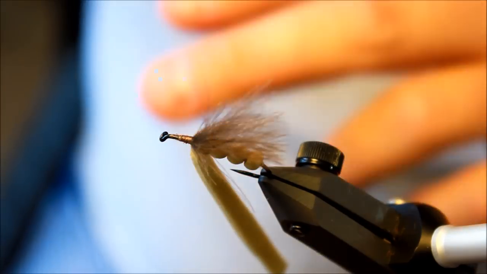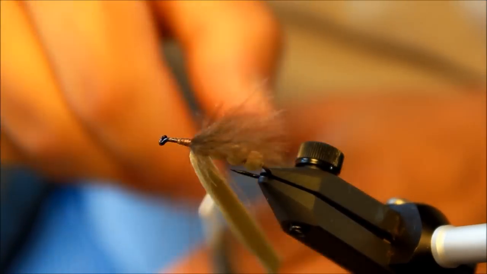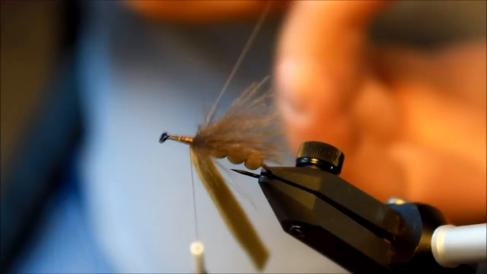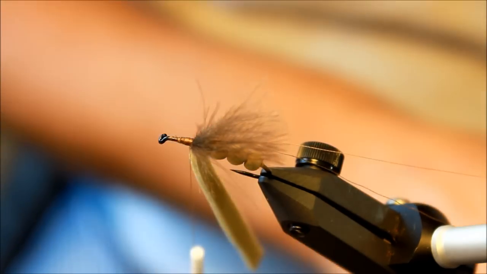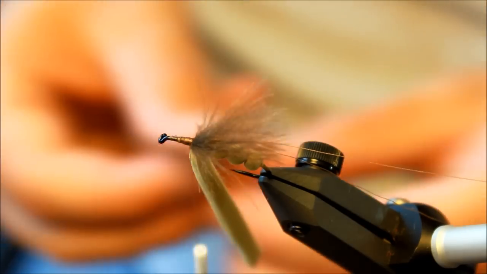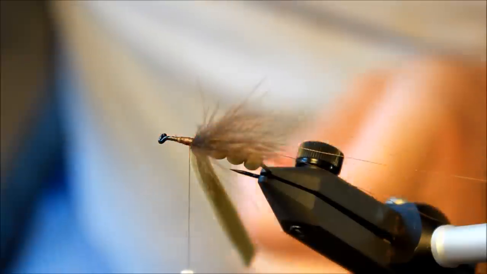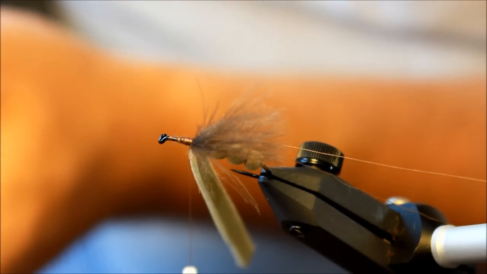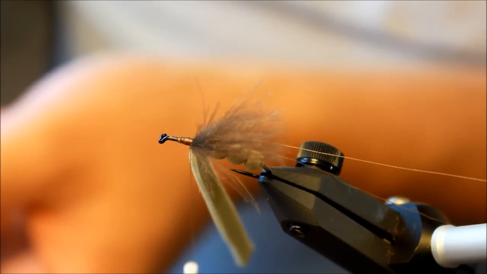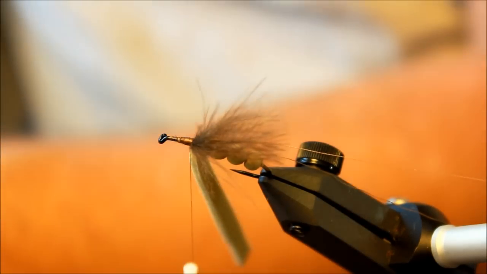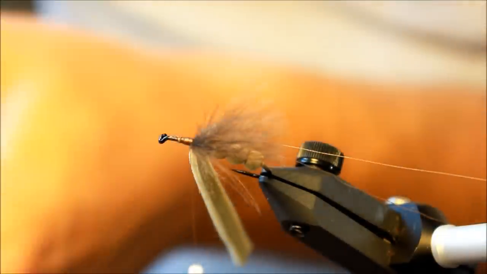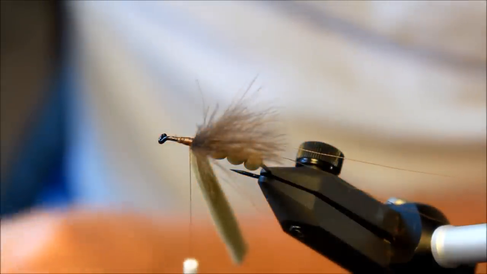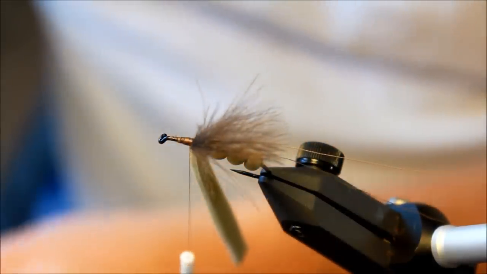And then what I'm going to do is I'm going to make a small dubbing loop. That comes out exactly the same place where the wing starts. I'm taking another couple of CDC feathers. And just stripping them because I want the CDC feather fibers to be the dubbing I need for this. If you have some CDC dubbing, you can use that as well. That would save some time. Of course, it's easier if you take the longest of these, the biggest of these CDC feathers to make this dubbing. I think I have what I need here.